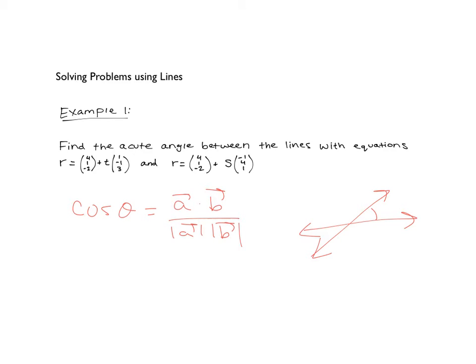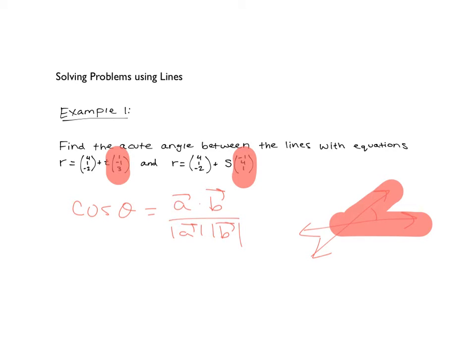Well, really, as long as we are using vectors that are representing the direction of this line and the direction of this line, we're going to find the correct angle. Which vectors are the vectors that are talking about direction? That's always this attached to our variable right here and right here. Those are our direction vectors. So if we're trying to find the angle between two lines, we want to be talking about those two. So from there, it's just a matter of plugging into our equation.